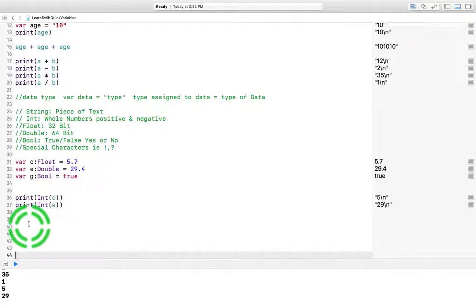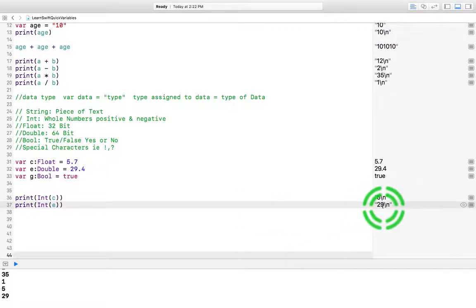E is a double, and that was 29.4. We turned it from a double to an integer. Now it's 29.